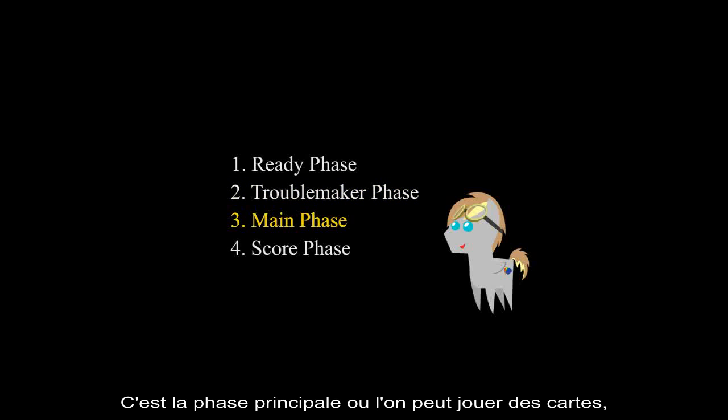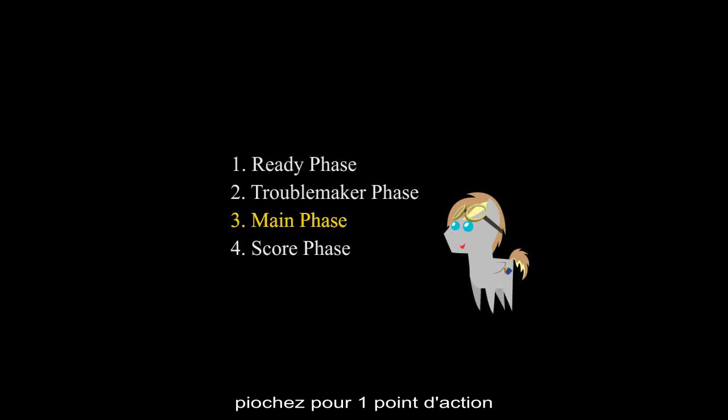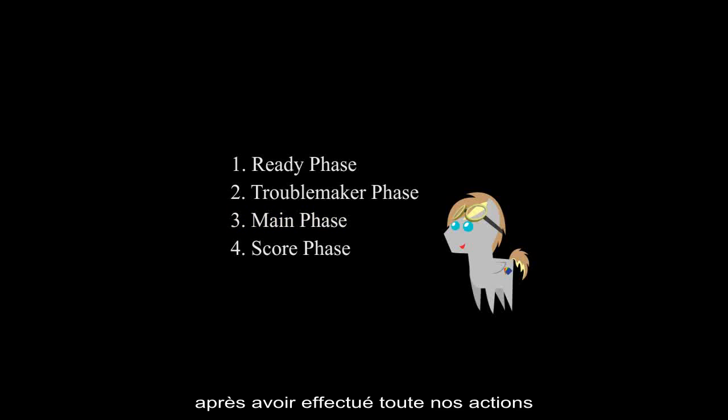This is where all the fun happens. This is where we can play cards, move cards between our problems and our home for 2 action tokens, draw a card for 1 action token, ready a frightened character for 2, and play a troublemaker face down for 1. Once we have done everything we wanted to or could do, we can then move on to the score phase.